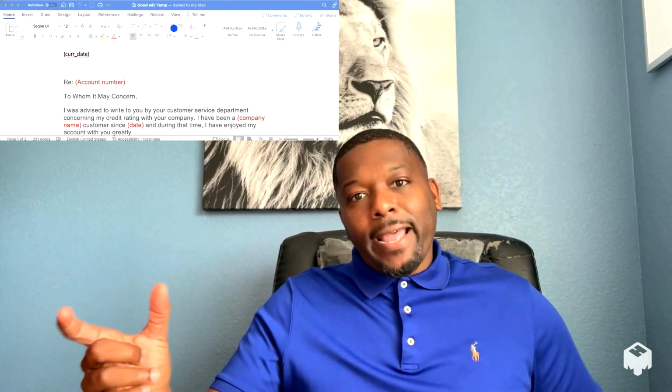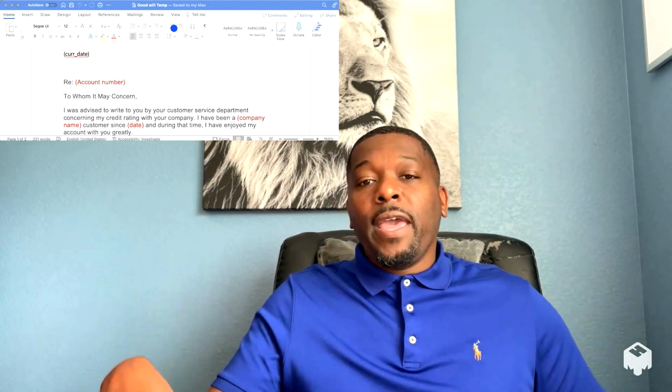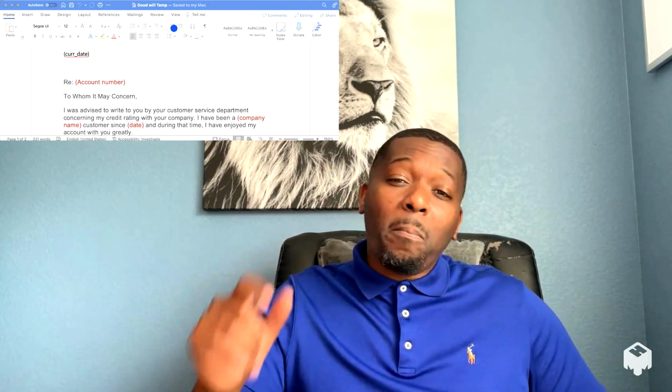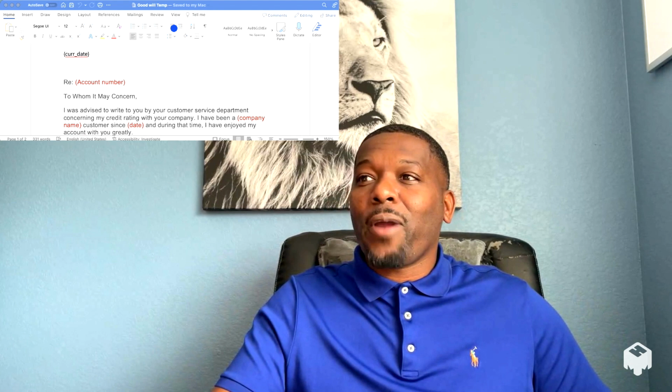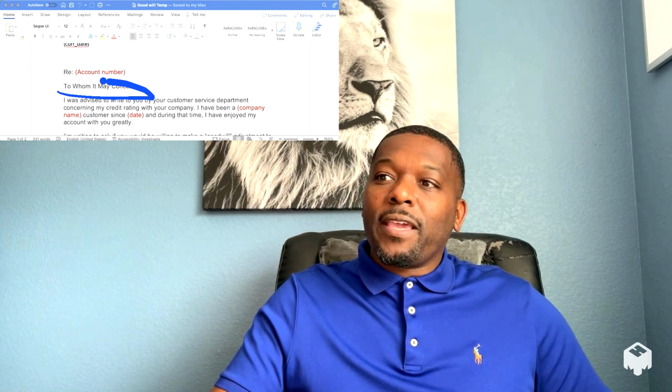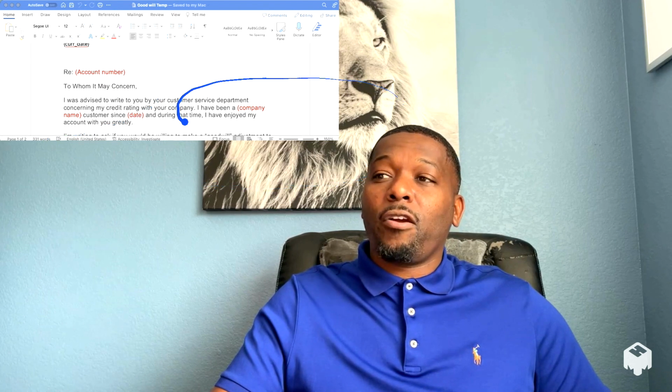That Capital One account, because I know a lot of times we move, and when you move, you don't update your information, and that could cause an issue too. So make sure that information is correct. So the next thing, it basically says "To whom it concerns." We'll get into the first paragraph.